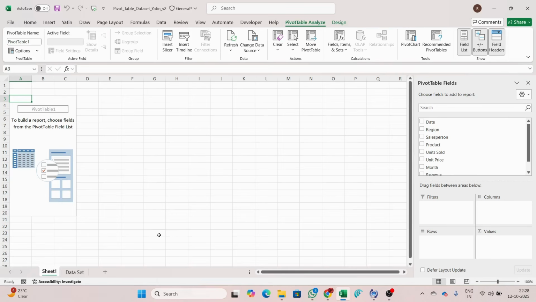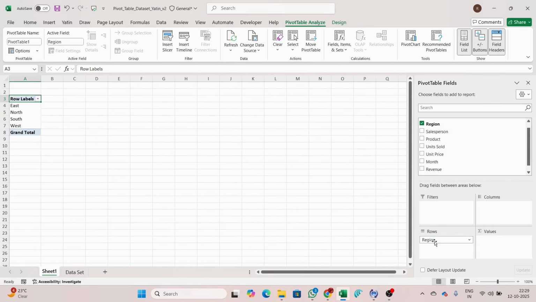Now you can see on the right that there are certain boxes, certain areas created. You can see filters here, columns, rows, and values. What are rows? Rows is basically what you will create a category by. I told you that using pivot tables, we summarize data in terms of categories. So what our category is going to be is what we are going to put into the rows. For example, I want to categorize my data in terms of region. So I'll pick region from here and put it in the rows. Very simple as that, right?